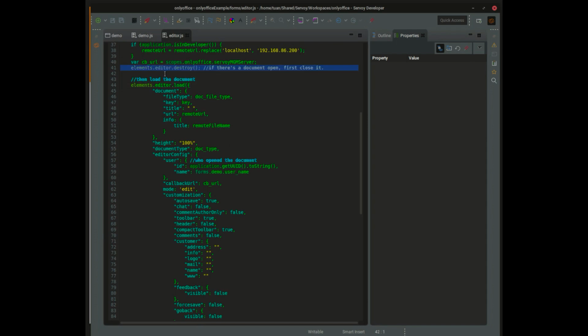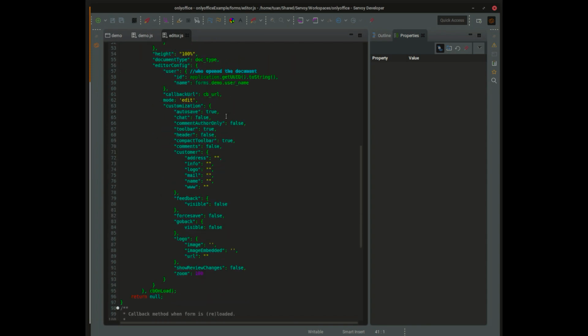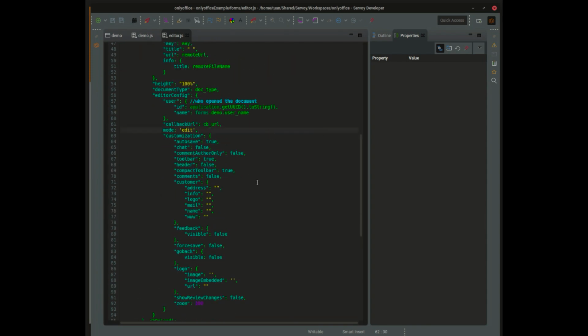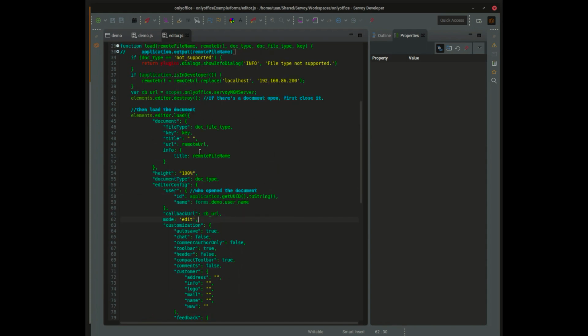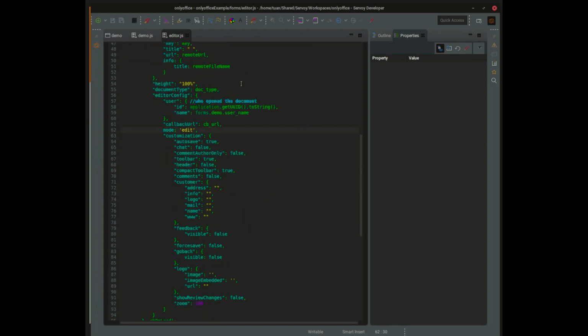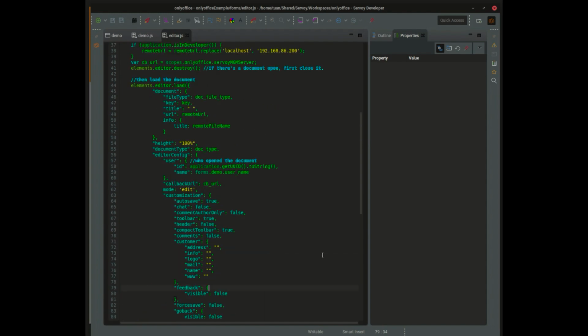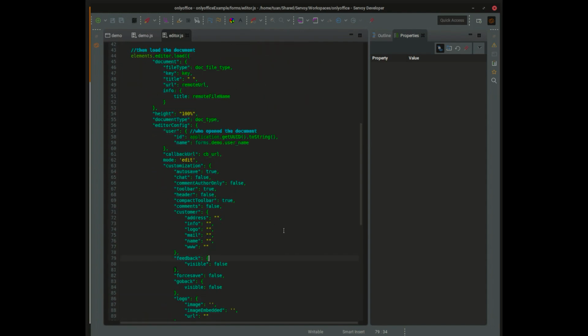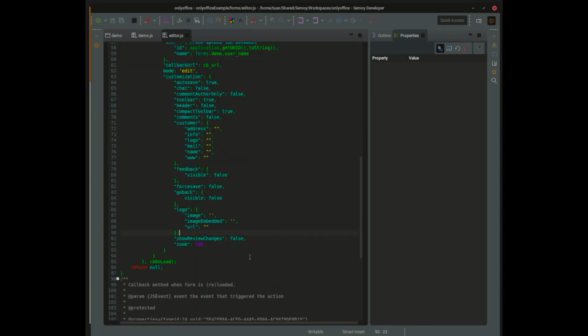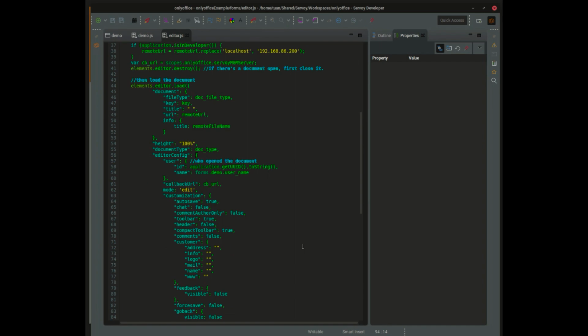So first we destroy the current document, meaning we close the document if anything is open. Then we load the document. So here's just a basic example of a JSON property that you might pass through to it. Obviously, I've customized it a little bit, but most of this will be the same for your integrations.